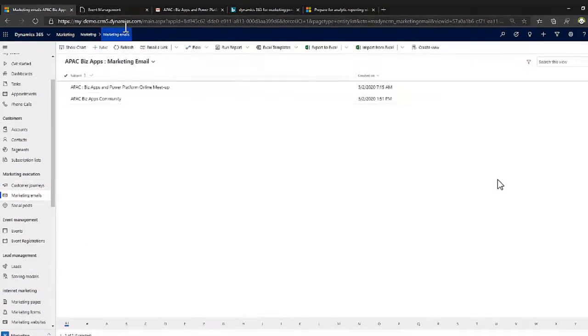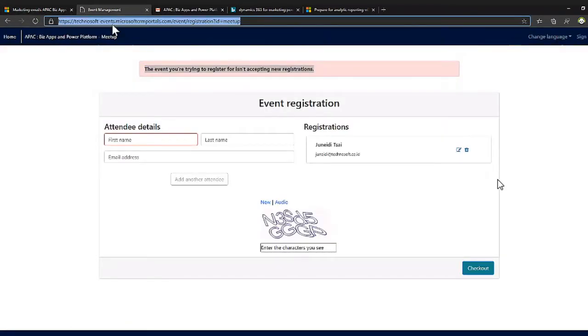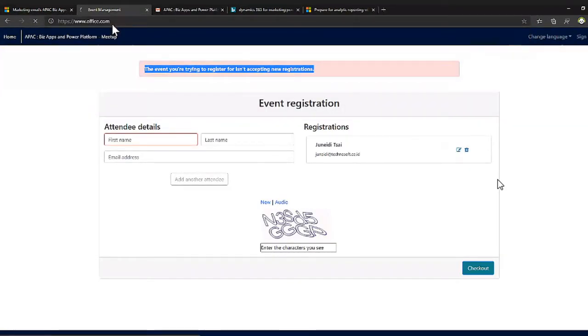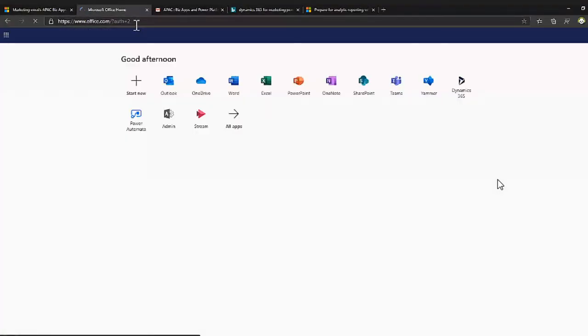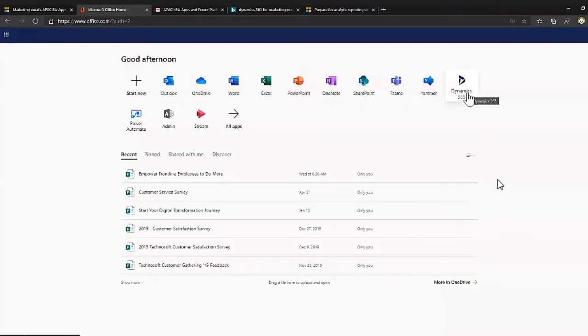Oh, I see. This one is the latest update, the 2020 wave 1. So you need to update your environment first. You enable the preview update on the admin portal.